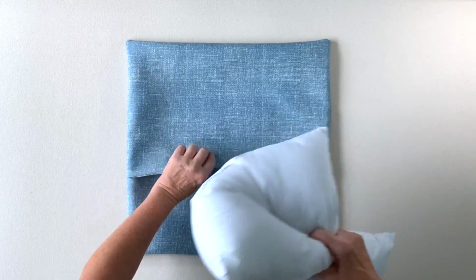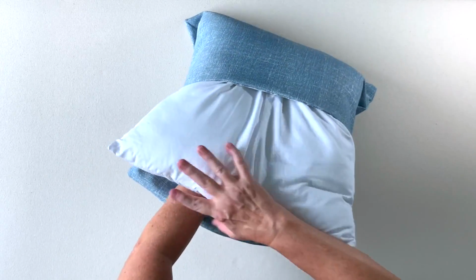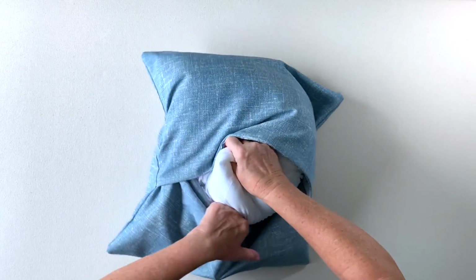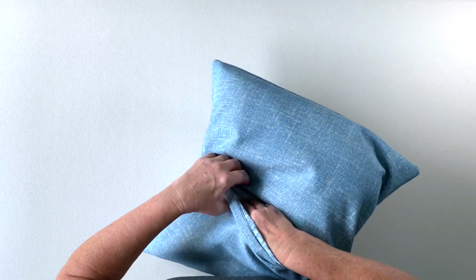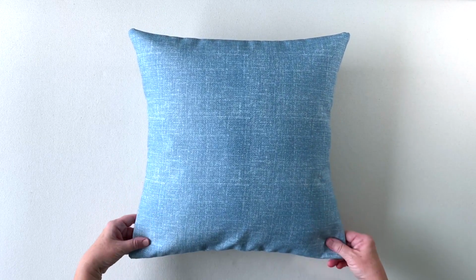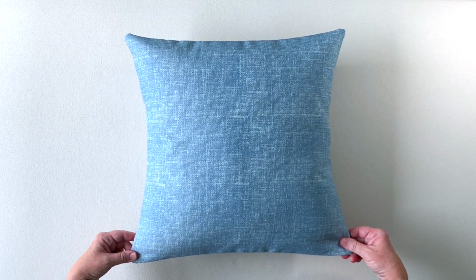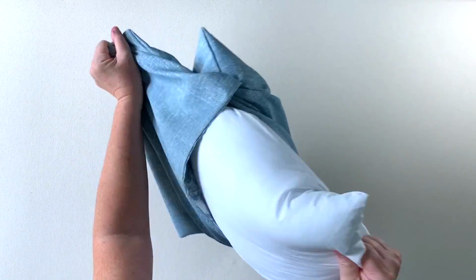I like to fold it in half and then place it inside the envelope opening, making sure that the corners of the pillow form are in the corners of the pillow cover, and then your reversible pillow cover is finished. You'll have one pillow cover with two different fabrics.